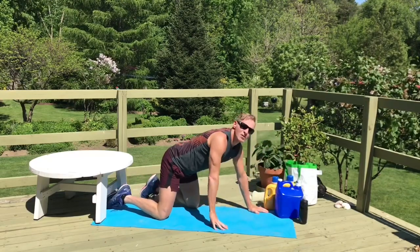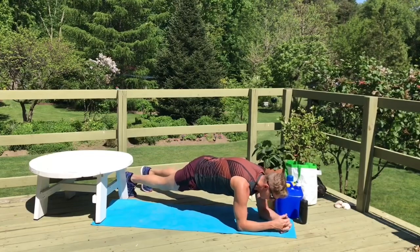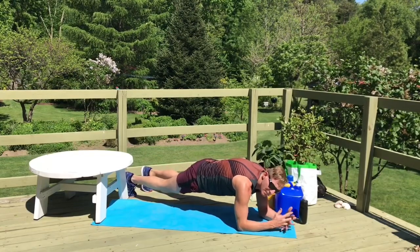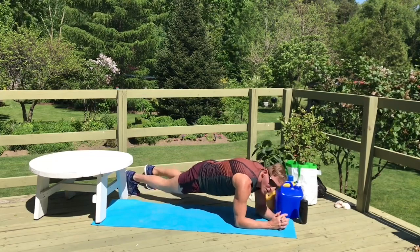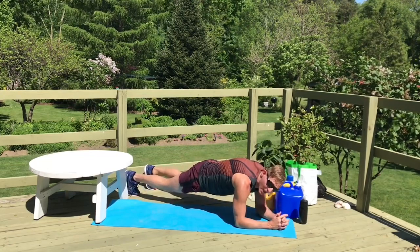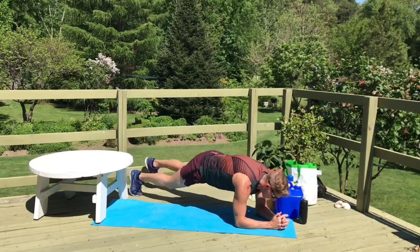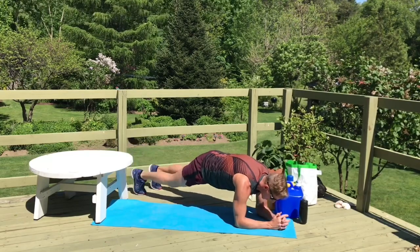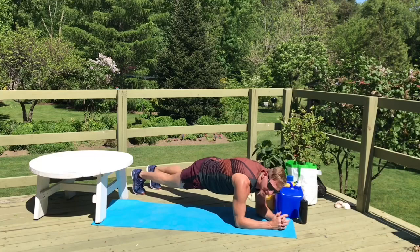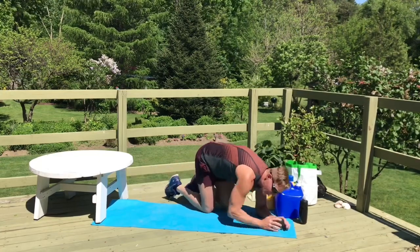And now let's head into our first plank. Now planks, people think are very passive, and they are, but they're also very active. But we can make them more active by lifting a leg, walk those feet out, alternate the lift, four, three, two, one, maybe a little bit of a body bounce, hold it, and knees go down. Good job.